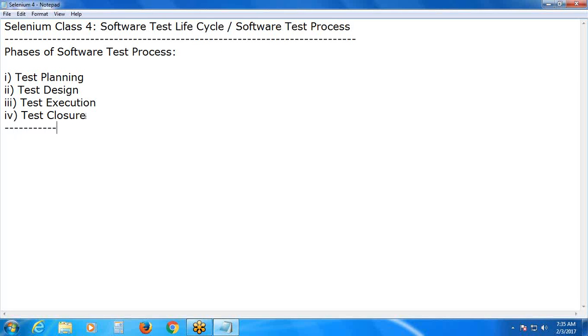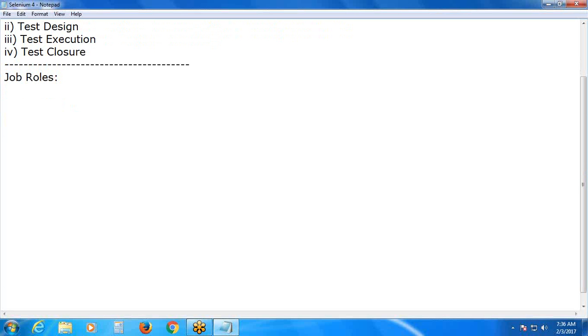Okay, I'm adding one more concept: job roles. Here I am not only going to discuss our software testing job roles. Sometimes we need to interact or contribute with other team members also, isn't it?